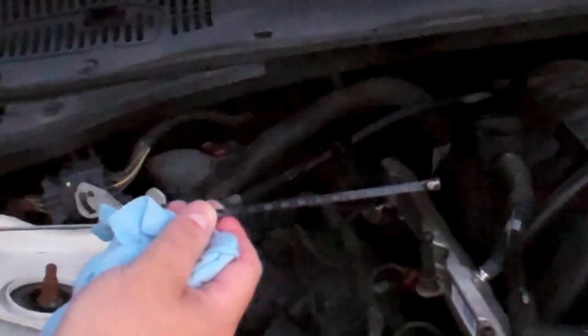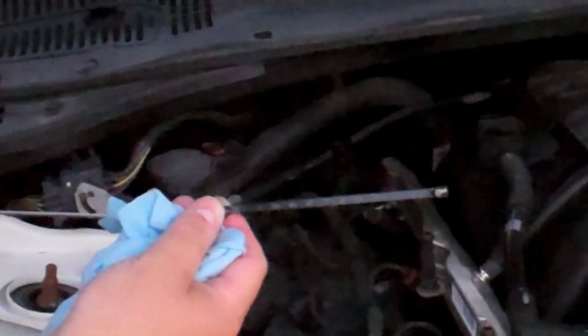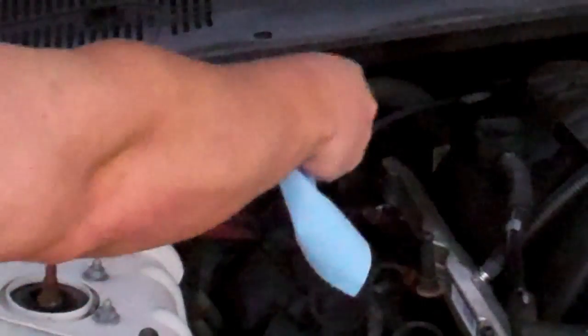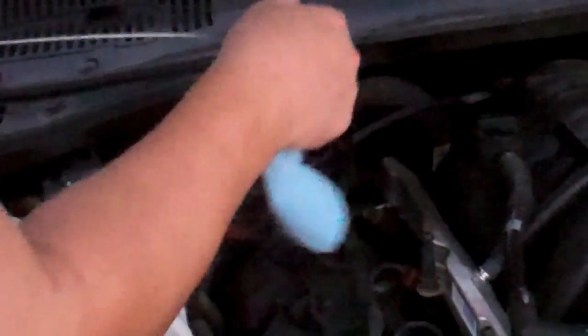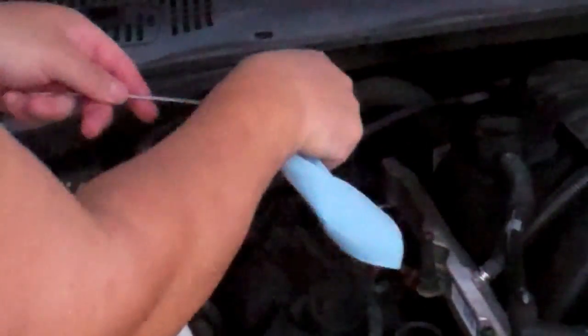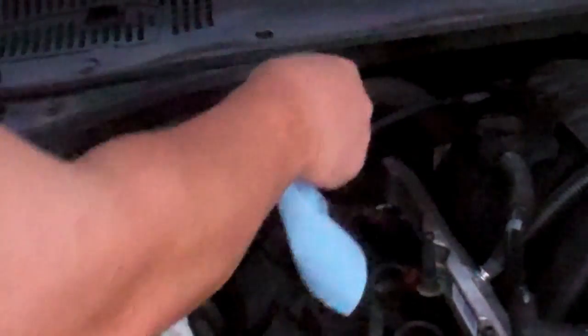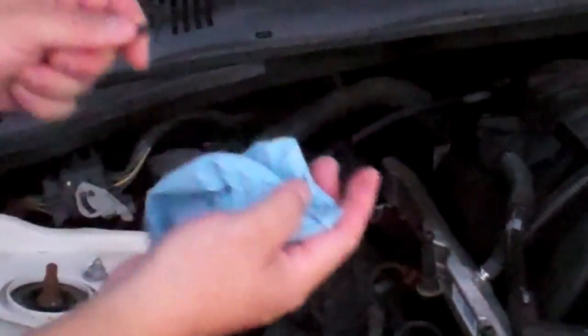The problem I'm having is it's hard to tell, is it filled at 40 or is it filled at 90 or somewhere between. The reason is when it comes out, it's got a solid fill right to 40, and then it kind of trickles a little bit all the way up to 90.